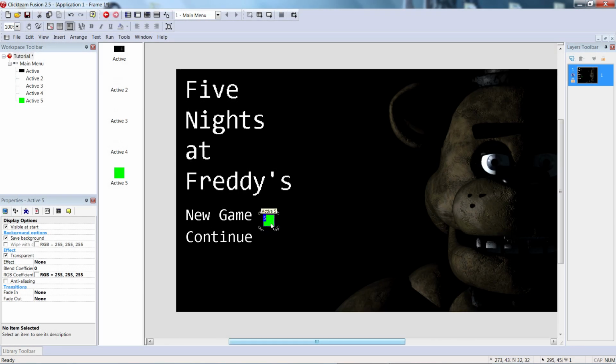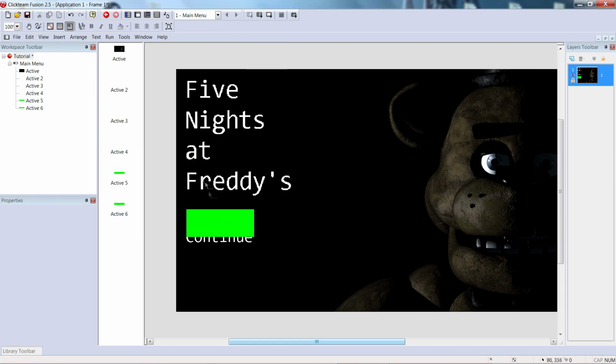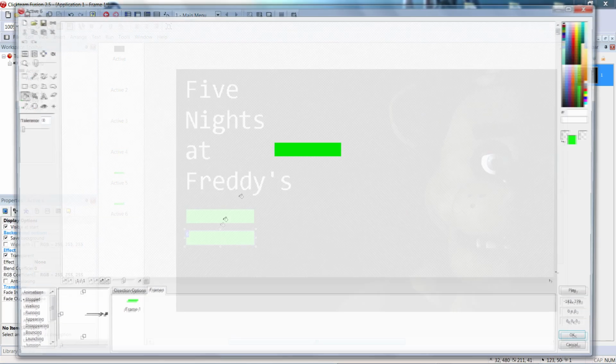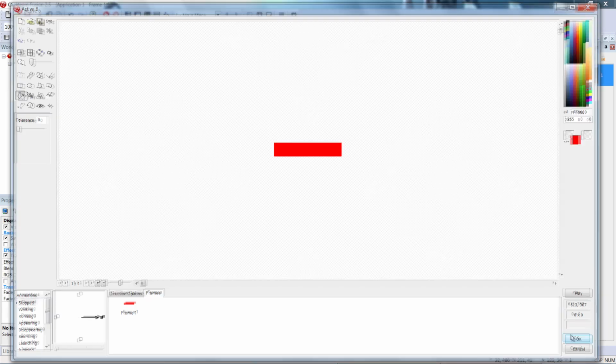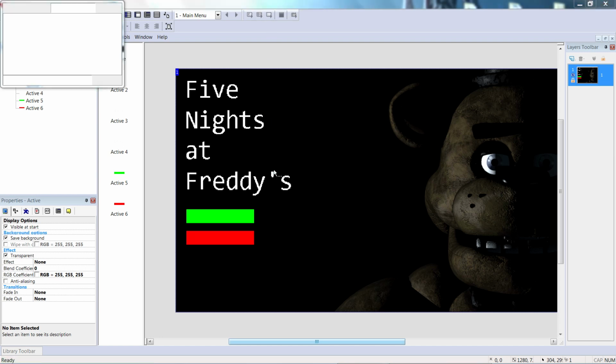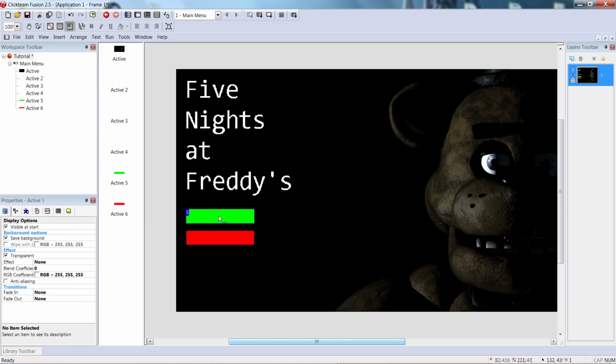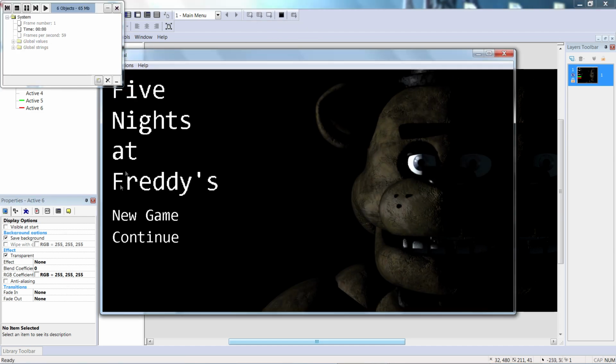Now, as you can see, this is going to be the box where the player will actually click. So click on it, make it a bit bigger, so it covers the whole new game thing, and there you go. Now let's duplicate this object real quick, or clone, I should say, and put it over here. I'll make it a different color. Now this is basically what the player will click, but it will not be showable in game. Now, if we go into the game, it will be showable, but we're going to do something about that. Go click on it and hit visible on start, tick it off. If you tick them off on both of them, now if we go into the game, we won't see those boxes.